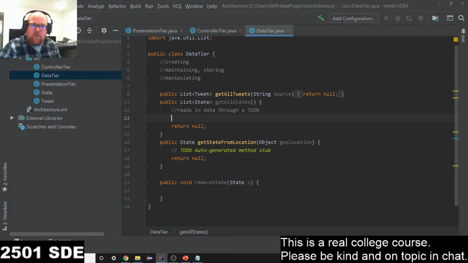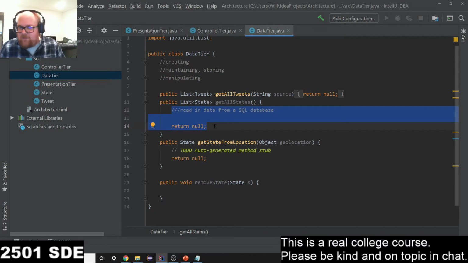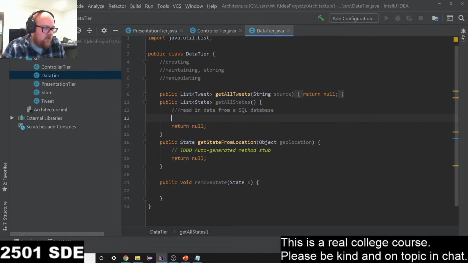What if we delete this functionality and now we read in data from a SQL database? So I would change the implementation of this function, but I would maintain the same interface. The interface wouldn't change. What other layers would be affected? Because I've updated this code but maintained the interface, what would happen to my controller layer?